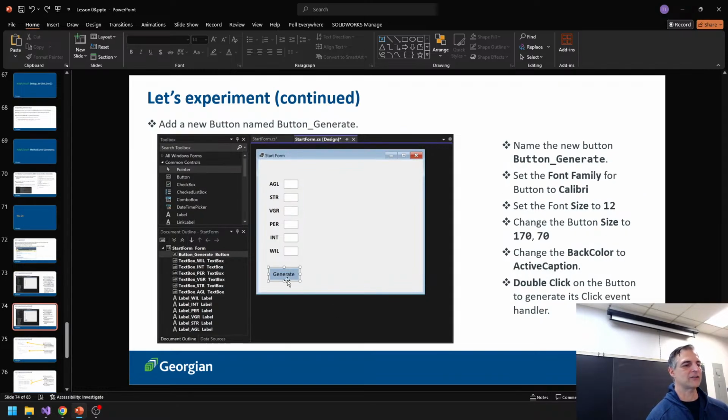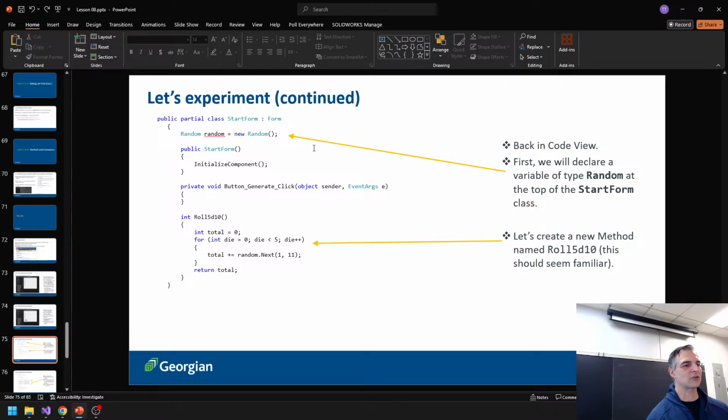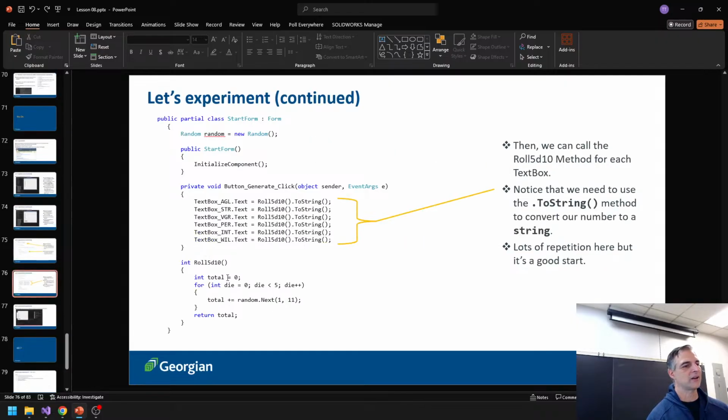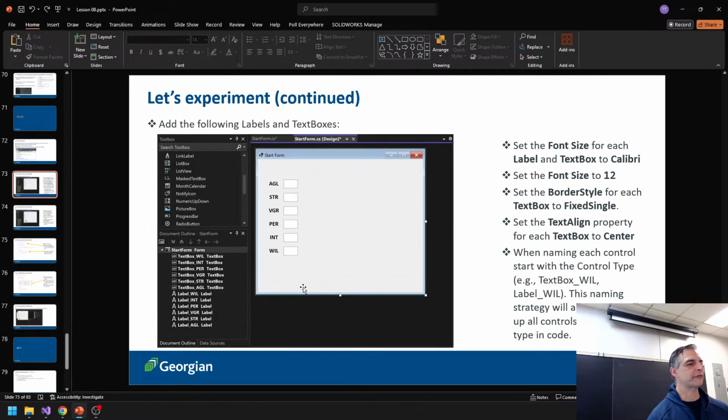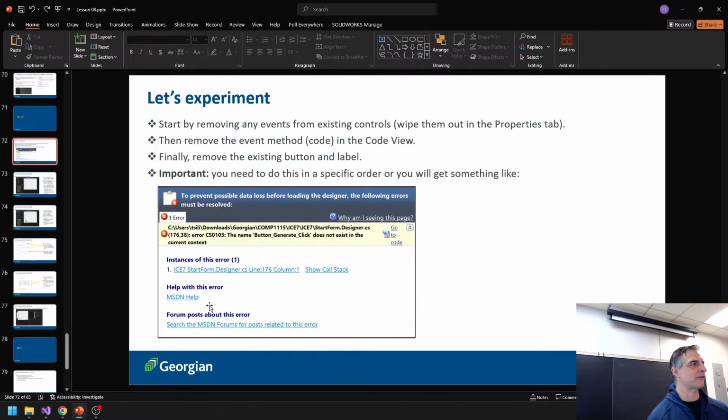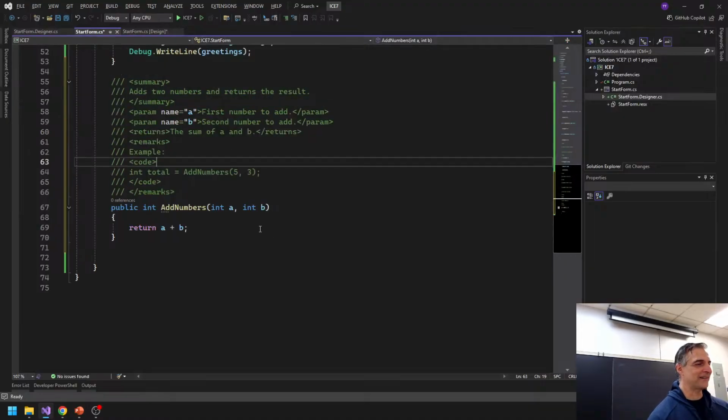I've given you some code with this button, and what it's going to do is generate random numbers in your form. This is your in-class exercise for today, all right? I want you to do it. I want you to follow the stuff in the PowerPoint slide deck. But first, we have to clean up our stuff by removing everything we just did, without breaking stuff. Here's how we do that.